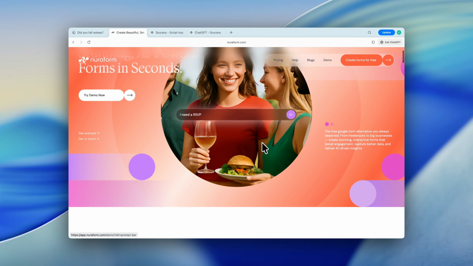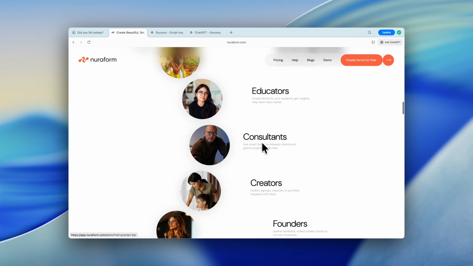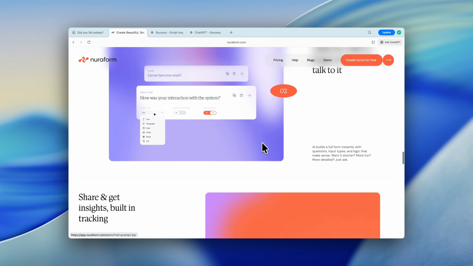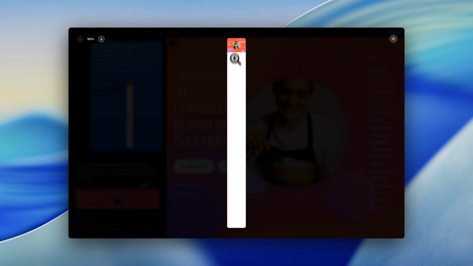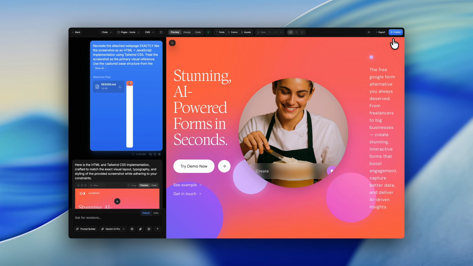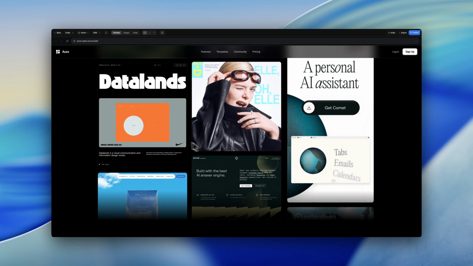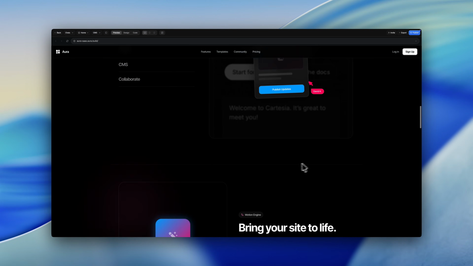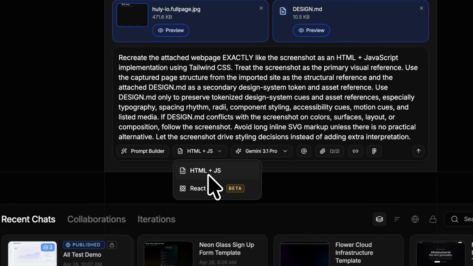One thing you want to check before generating, make sure the image reference looks correct. Sometimes, if the site has too many animation or complex effect, Aura might only capture part of the page, like just the hero section. Like this one, for example. If that happens, it's better to skip that site or try another one because it will only generate what it sees.